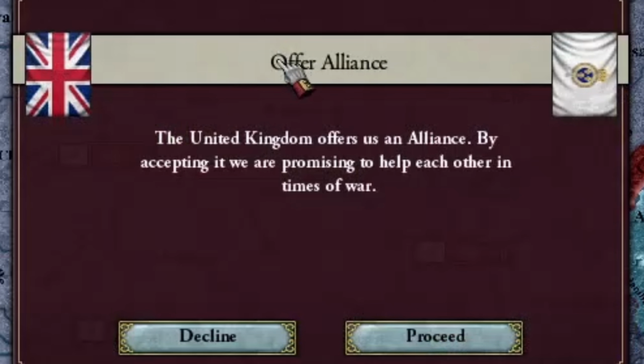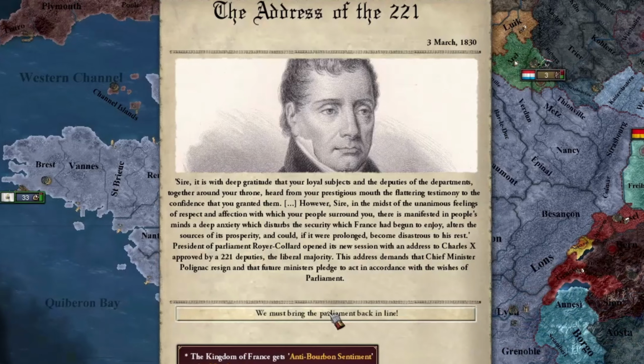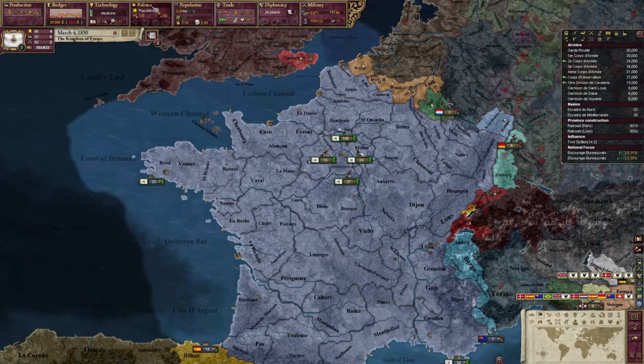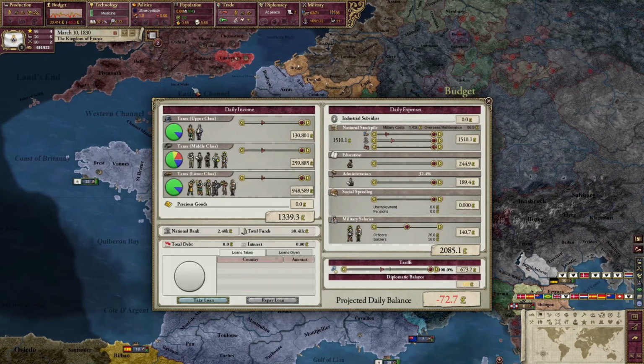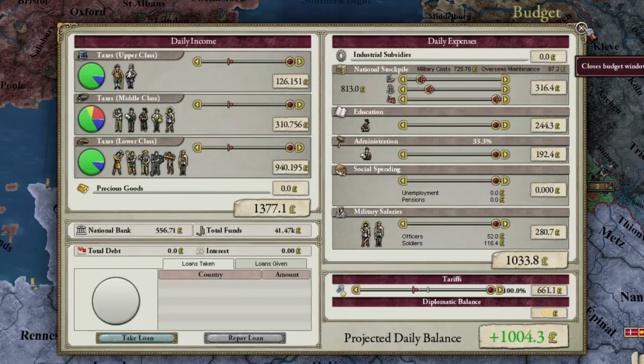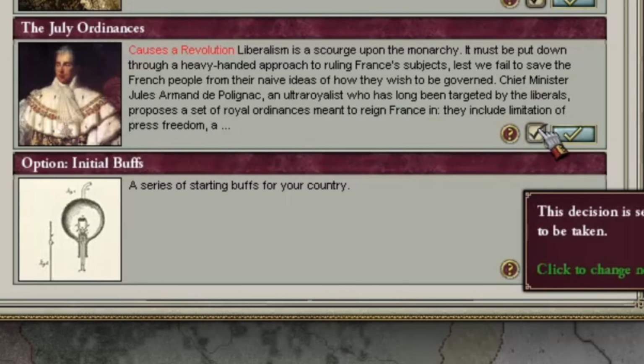The UK wants an alliance. It will immediately break because of splendid isolation. Anti-Bourbon sentiment. Oof, the Republicans, but I don't like the Republicans, so we're going to continue with the ultra-royalists, where at peacetime we can decrease it. This is the historical path because the July Revolution of 1830 restored the, not actually restored, because they were never in power, but they overthrew the Bourbon monarchy and put the Orleans in power. So in 1836, France has an Orleans king.